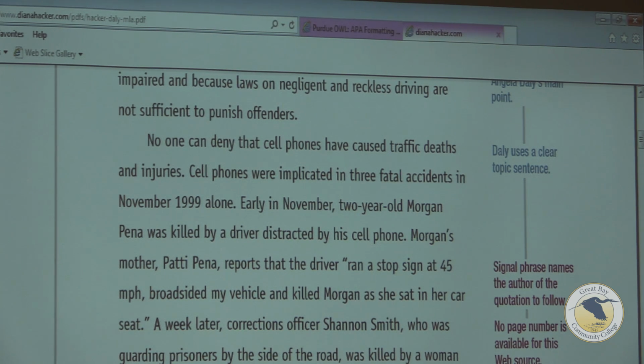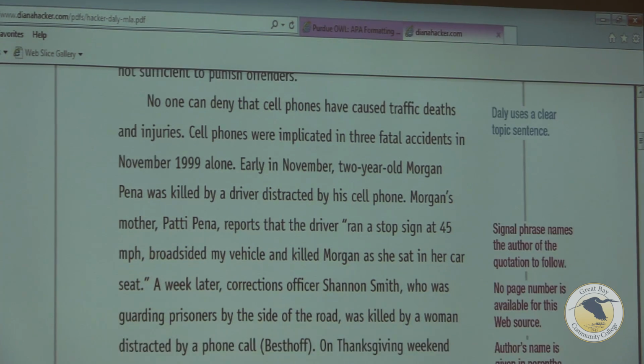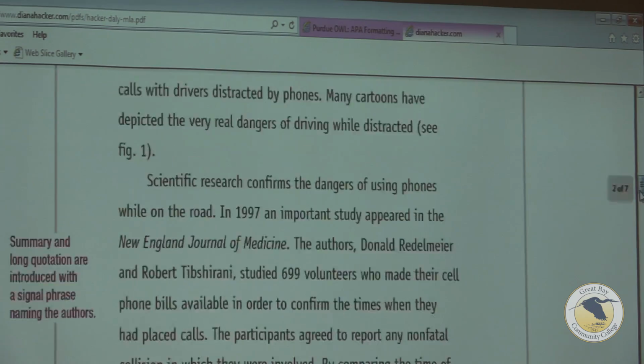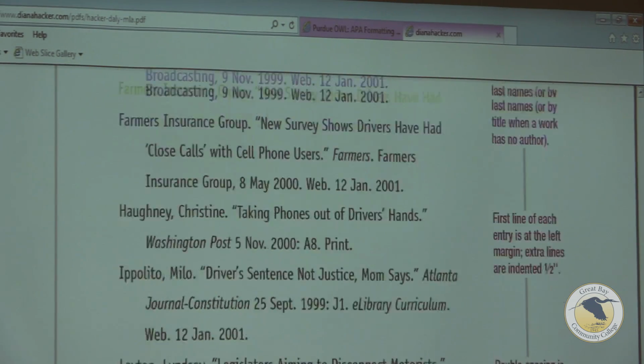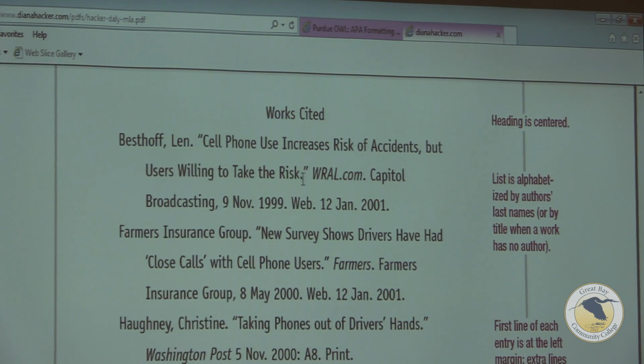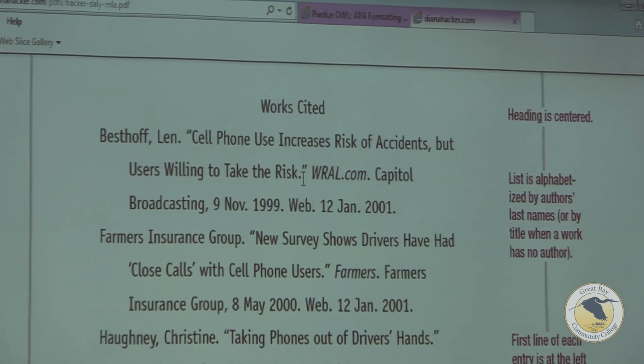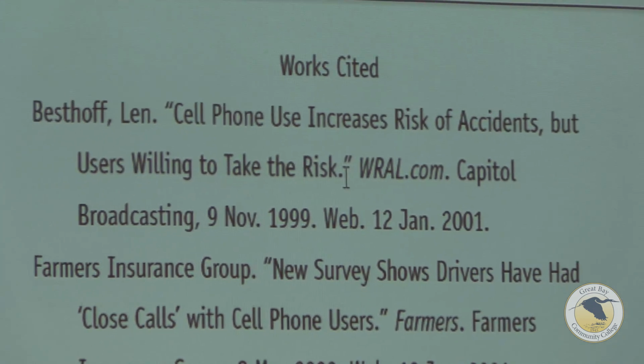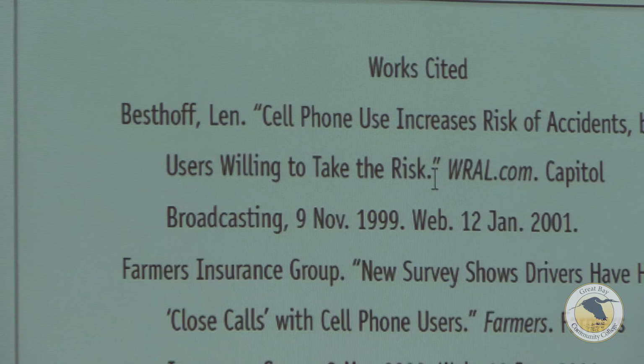So in MLA, you're starting that works cited entry with the author's last name. So if someone was reading your paper or your teacher's reading your paper, they see Bestoff. Okay, I'm going to flip to that works cited page, and what did Bestoff write? And then at the end, we see, oh, Bestoff, because it's in alphabetical order, it's the first citation. Len Bestoff, this is what he wrote, and everyone corresponds, and vice versa.